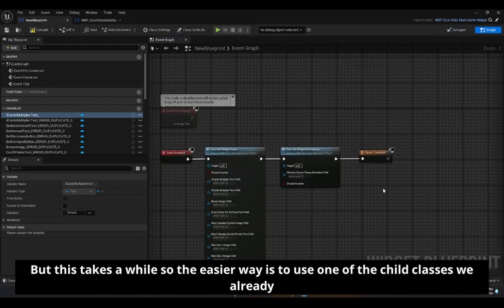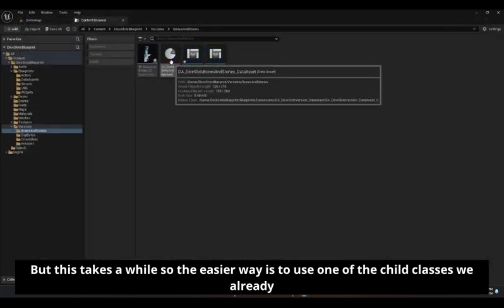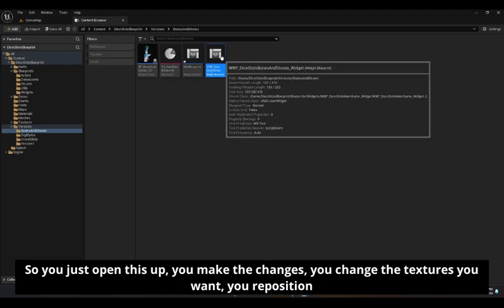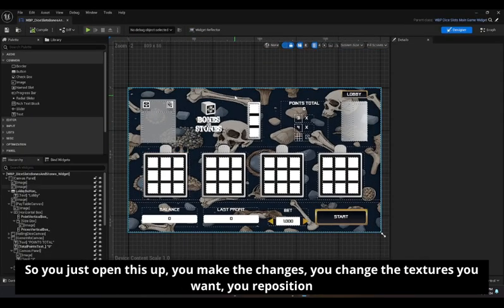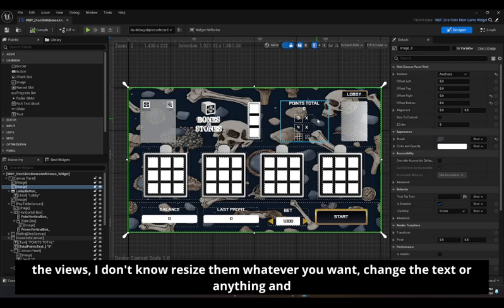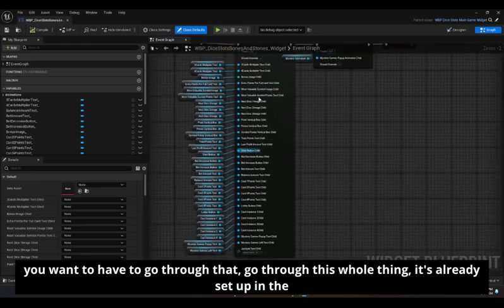But this takes a while, so the easier way is to use one of the child classes we already have inside the template. So you just open this up, you make the changes, like you change the textures you want, you reposition the views, resize them, whatever you want, change the text or anything, and you won't have to go through this whole thing.